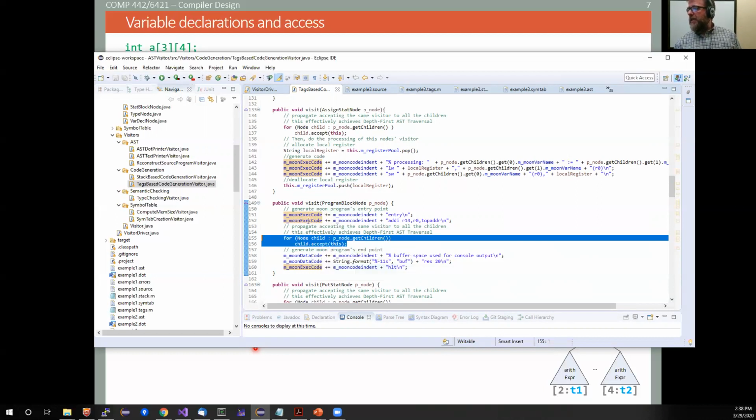But in this particular node, before it tells its children to accept this visitor, it actually does something. This one is a good example because it does something, then tells its children to accept this visitor and possibly do something.